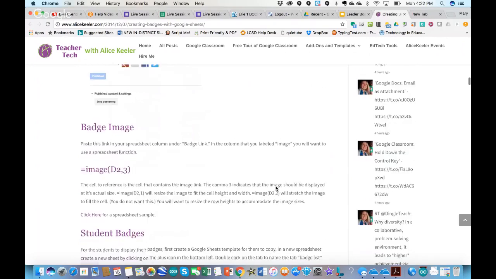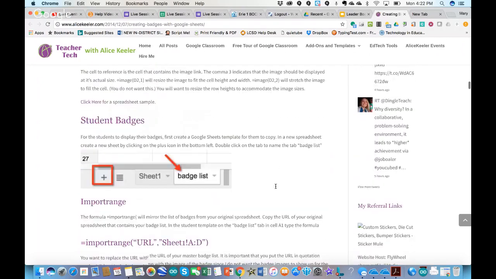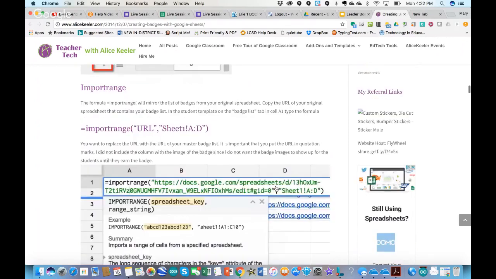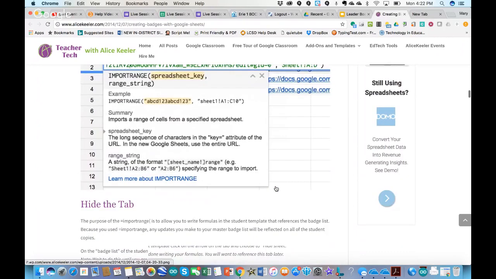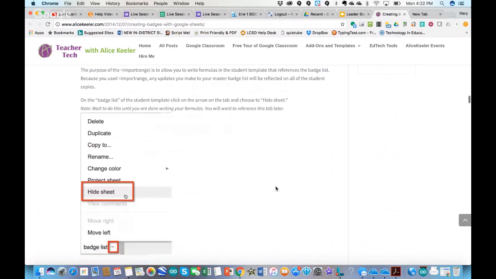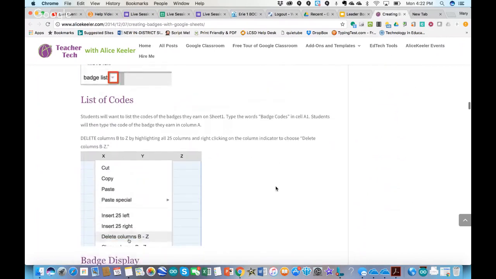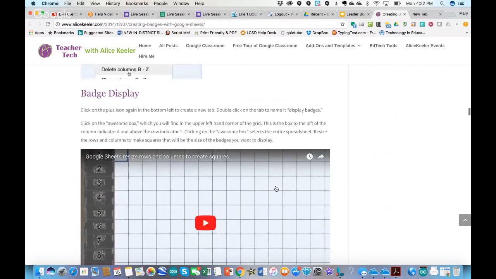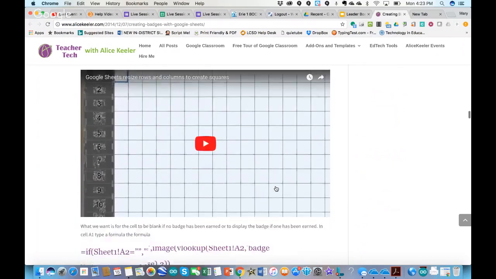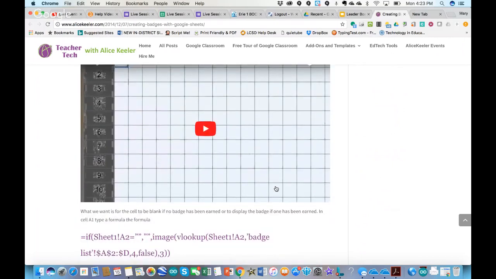Now, she has some other steps that she uses for a similar template. So if you're looking for something a little different, for example, in hers, students actually get a grid that displays all of their badges.